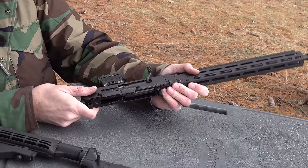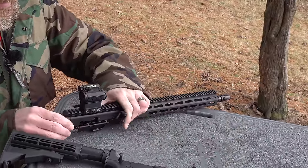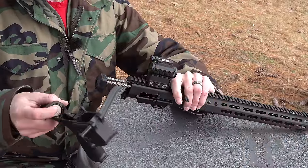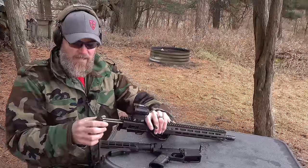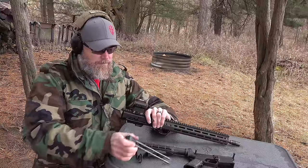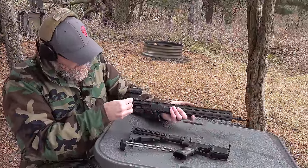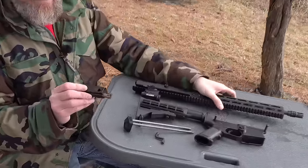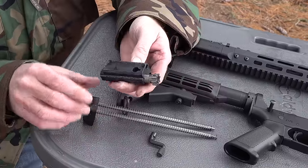You can pull on this cap — see how it pulls off? Keep in mind, there's a buffer and spring in there but it's not being used. You can take that out and reduce the weight of the rifle because, just like its predecessor, it has those two operating rods — guide rods — and recoil springs. I'm going to pull the bolt to the rear to the takedown recess, take the charging handle out — it's a near-perfect copy of the original — and out comes the bolt. Once again, it's a darn near-perfect copy of the original AR-180.